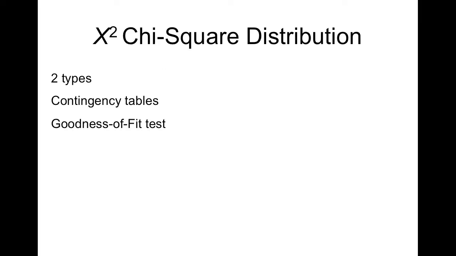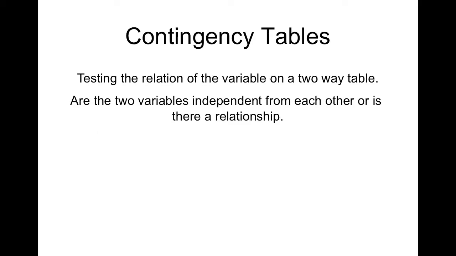Okay, so the last video showed you the null and alternate for the contingency tables. Now we're going to get into more of the tests. So again, Chapter 9, chi-square distribution, hypothesis testing with tables, and we're looking at the contingency tables. The main thing is we're looking at whether there is a relationship. Are the variables independent, or is there an association or relationship between the two variables?